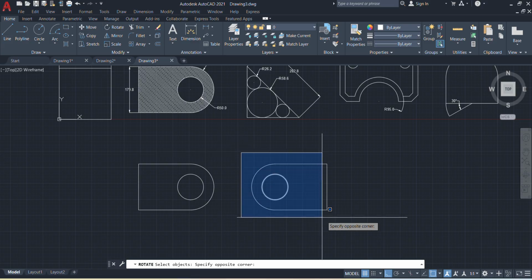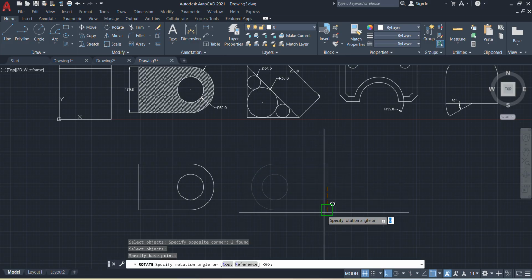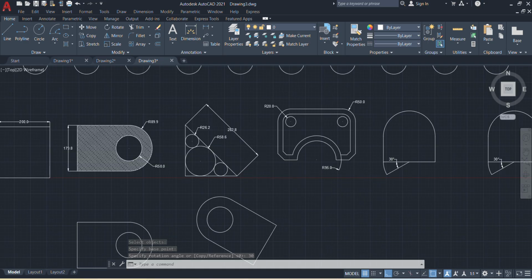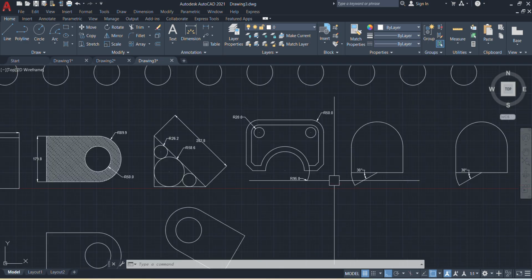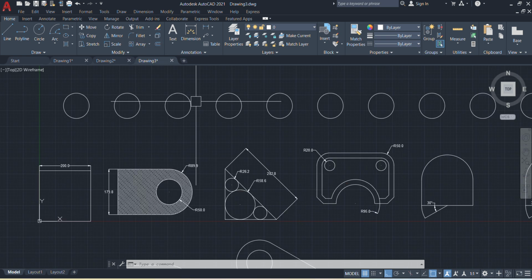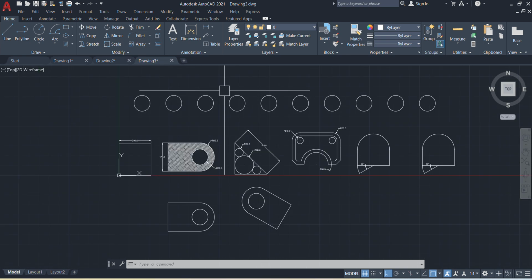Offset, rotate, you can just select, put it 30 or 40 like that, it's reflected like that. So this is the way we can able to find out the basic commands of especially a line, polyline, circle, arc, rectangle, move, copy, rotate, mirror, hatch, trim, fillet, and chamfer. So these are the commands. It's very easy to access in AutoCAD.